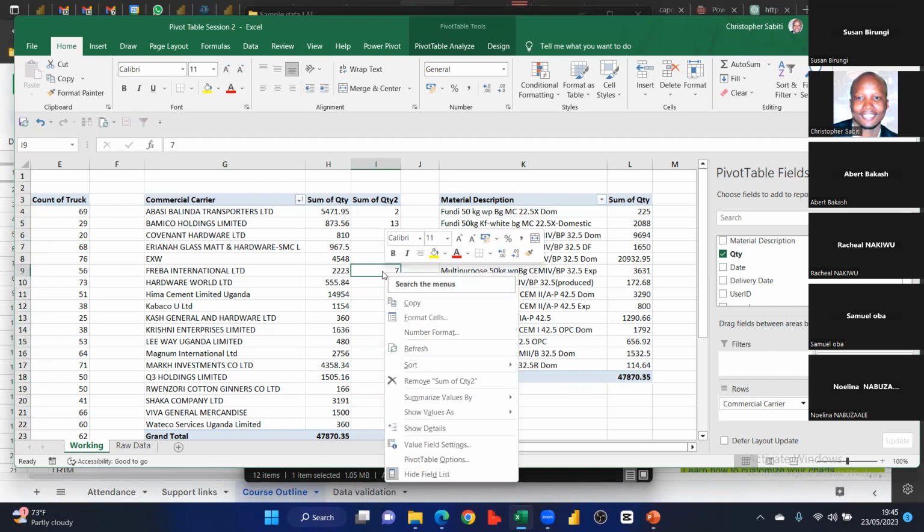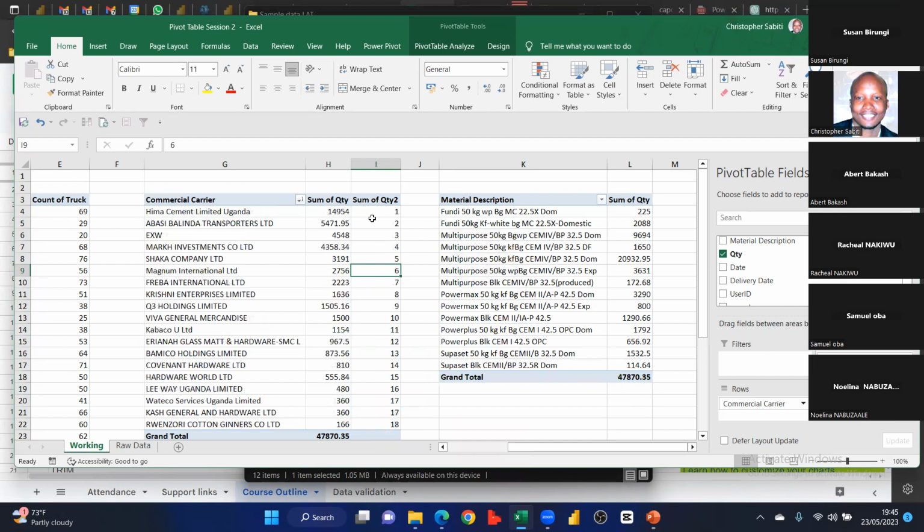So you can always go ahead, when you right click in that column and you say sort largest to smallest, it will rank largest as number one, the smallest as number last, because we ranked largest to smallest. So here you automatically have a rank. You can easily tell who is number 14. So I don't have to keep counting to make sure that I know where your Covenant is lying. When you put your rankings, you automatically know Covenant is number 14 at every point.